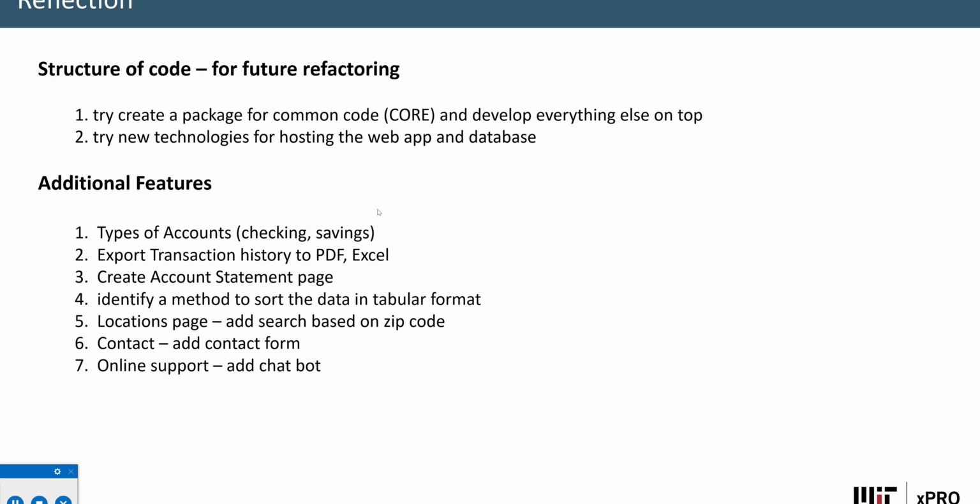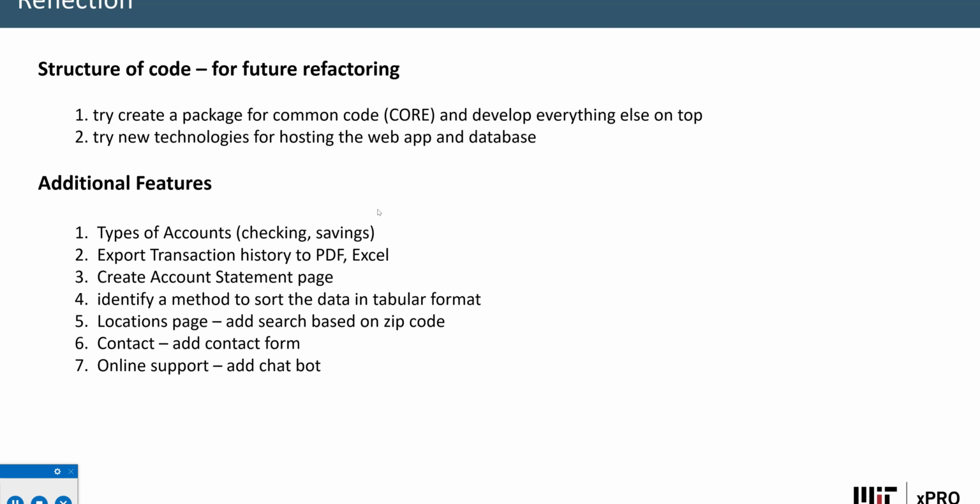In regard to future refactoring, in regard to the structure of code, in my opinion, it would be very good if I would be able to identify a method to create a package for the common code, the core code of the web app, and develop everything else on top of it. I would like to try new technologies for hosting the web app and the database.